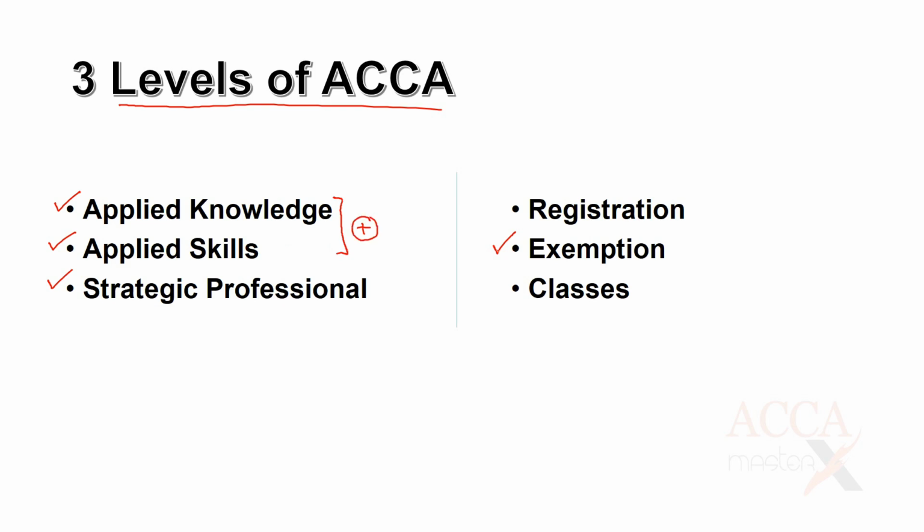Okay. The ACCA has also provided us an exemption calculator tool, the link of which I will share in the description of this video. So once you know your exemptions in ACCA, then you can register yourself with ACCA and ACCA will allot you a student registration number. And using that registration number, you can sign into your account anytime where you can check all the details relevant to your studies. So once you're registered with ACCA, then you can start taking classes.